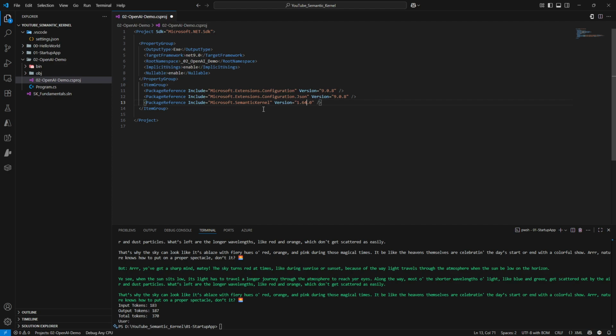But remember, there are other Microsoft extension configurations. There is one for JSON, there is one for user secrets, there is one for environment variables. So depending on how you're going to do it, you can bring in the correct namespaces or the correct NuGet packages that you want. I'm only going to do app settings, but remember there are more. There is one for .NET user secrets and one for environment variables and Vault, and it can get very complicated. We will get to that point, I promise. But for right now, I'm only interested in the app settings one. So these are more than enough for me.